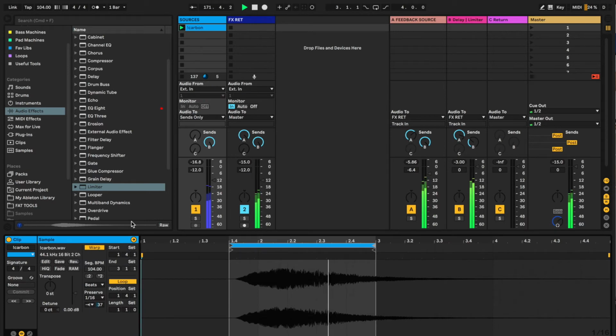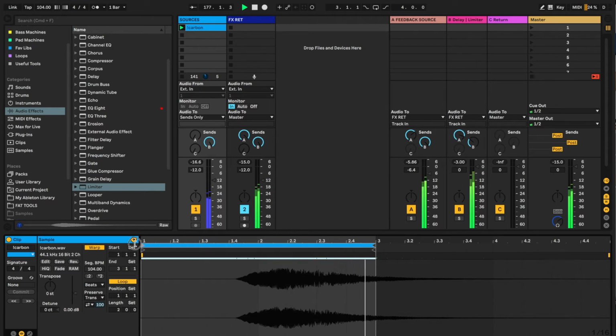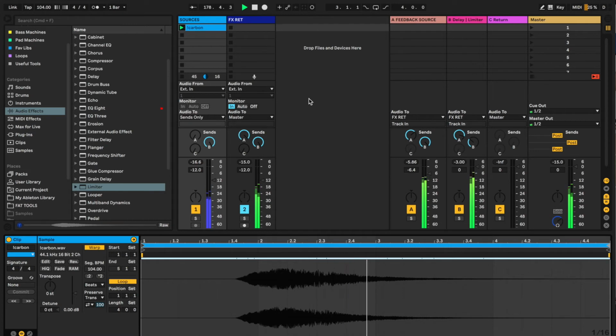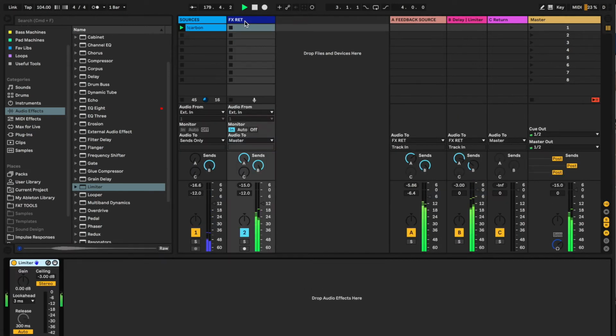Okay, so I'm going to revert back to the original file length and turn off the transient shaping and the shorter loop. So that gives us a bit more space, so that we can appreciate the points when it's the sample, and then at other points when we're just listening to the process.